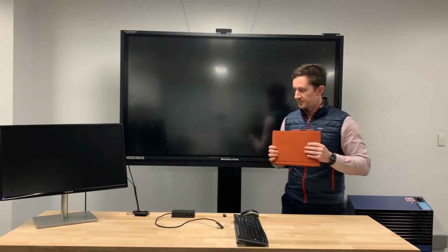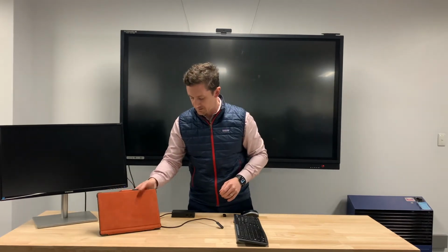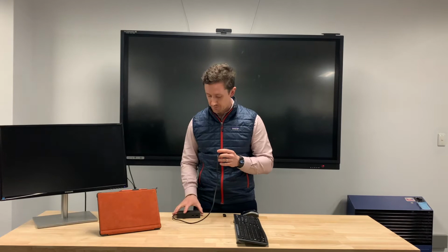From the staff room perspective, instead of a desktop computer that, let's face it, some of them are extraordinarily slow at the moment, you're going to have your brand new Surface, and you're going to have set up a Surface dock. The Surface dock is literally a one plug connection that gives you extra access to USB ports. It has an HDMI connection to the monitor that you're going to be provided with. It also has a hardwired network connection, so that we don't have to rely on the Wi-Fi either.